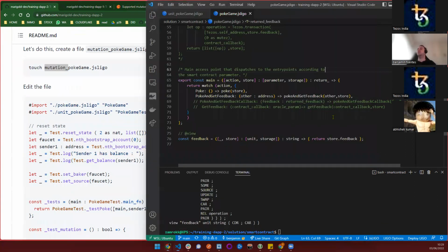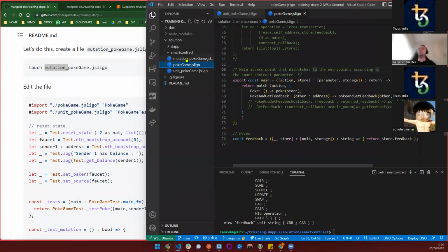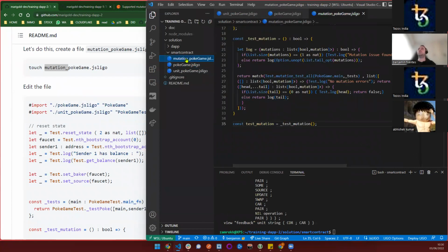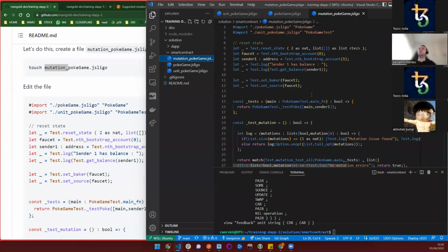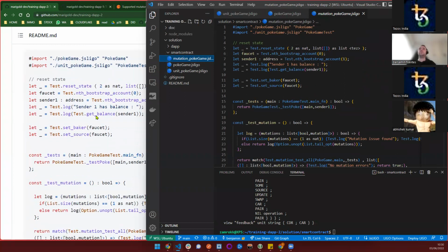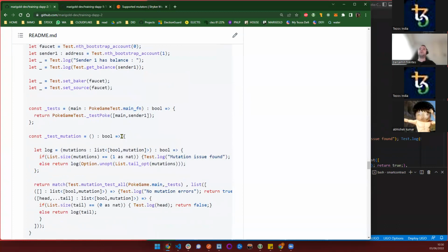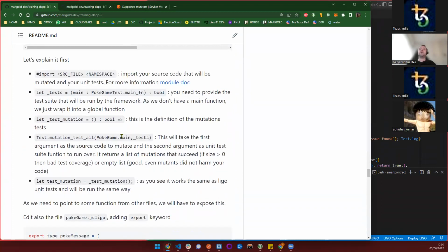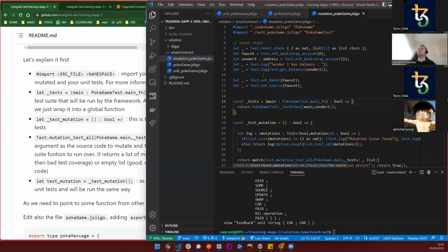So you have the unit test, you need the source file, and you need a mutation file. Then you copy paste this code, and I will explain what it does. Let's create the file and copy the content.